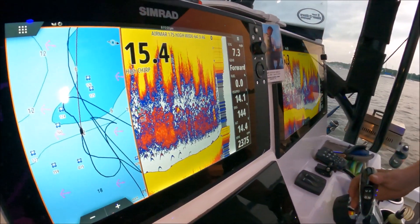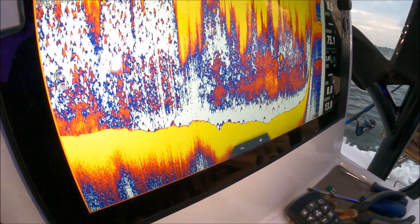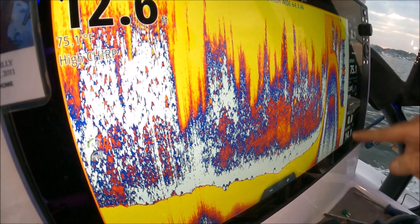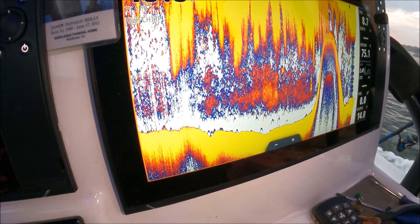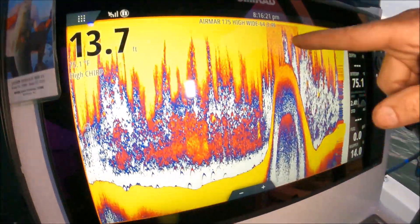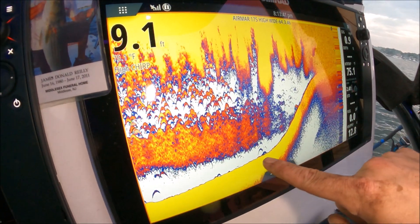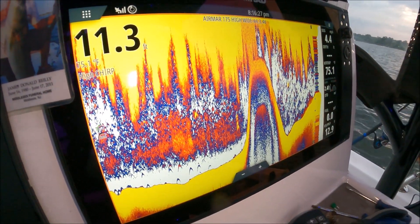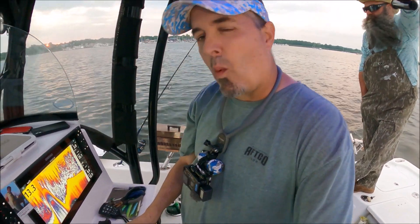At six, seven, nine miles an hour — look how fast that bottom comes up! Look at that! And keep going fast — look how fast it goes down the other side. That looks like one heck of a structure coming off the bottom, but we know it doesn't look like that in real life. I can make that same feature look like the most subtle drop-off you've ever seen just by going one or two miles an hour.